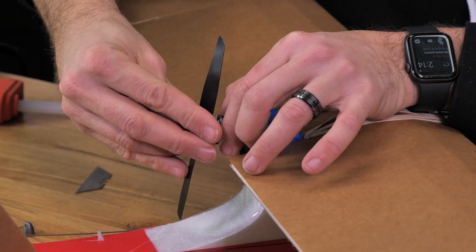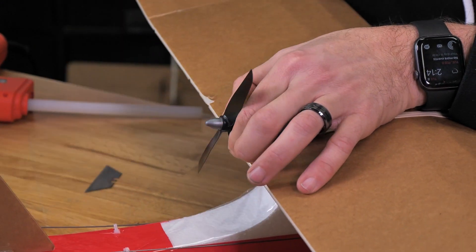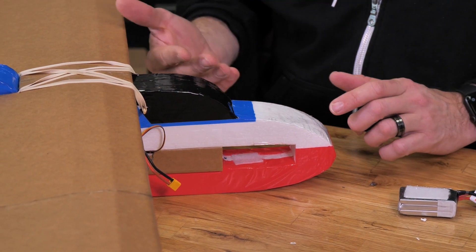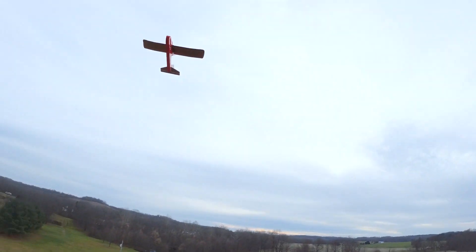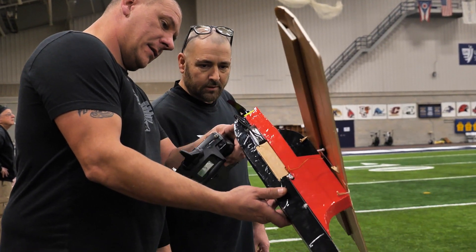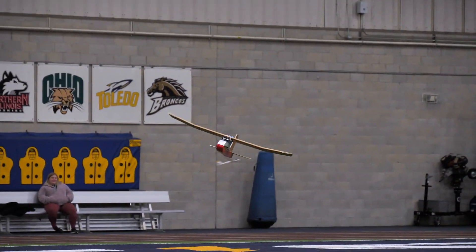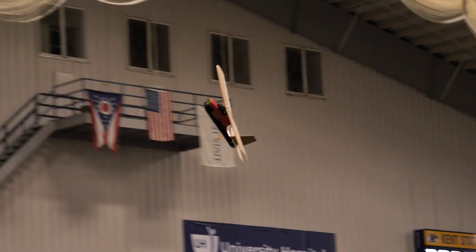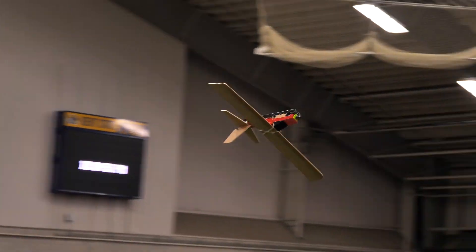Once we know the motor direction is correct, unplug the battery and install the prop. For installing the battery, take some of the extra Velcro included in the kit and put the opposite side — whether fuzzy or prickly — onto the front fuselage in the gap left in front of the control module. Congratulations friends, your FT Tenet is now ready to take out to the flying field! Make sure to check out six quick tips for a successful first flight. At this point we are now done with the journey of the FT Tenet — congratulations on your build and hopefully your first amazing flights. Thank you so much for being part of the Flight Test family. Can't wait to see you for the next build.